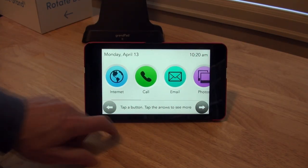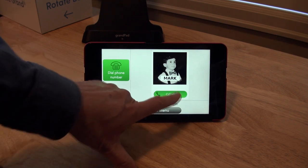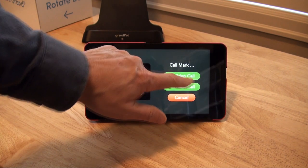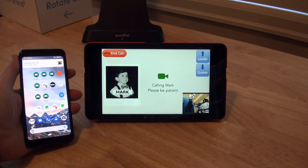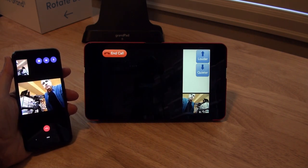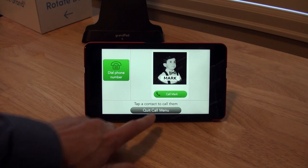Let's look at this call button. If I click that, it has a list of contacts — the only one I've entered is myself. I can call Mark and it looks like I can either make a video call or a phone call. Let's try the video call and see what happens. You can hear it ringing — that's actually on my phone. And if I answer that, I'll be in a video call. You get all these echoes because you're not supposed to have one phone next to the other, but you can see it worked.